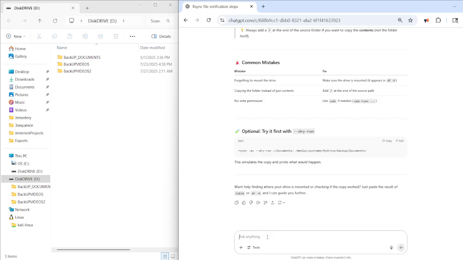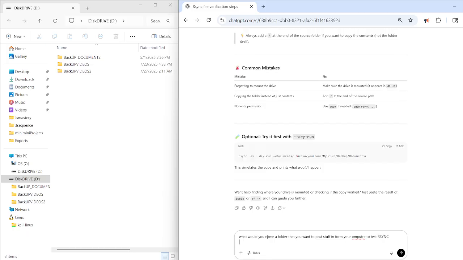So let's get it. All right, let's see this. So what we're gonna do? What would you name a folder that you want to paste stuff in from computer to test RSYNC?